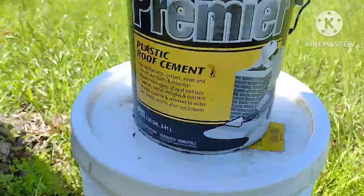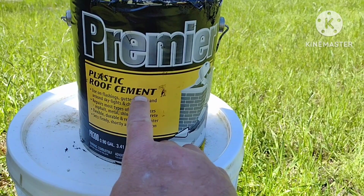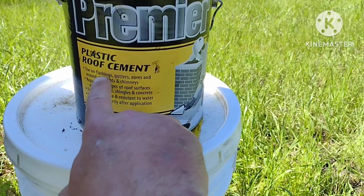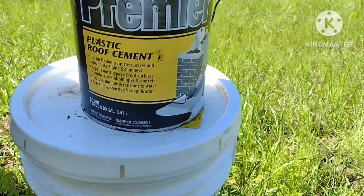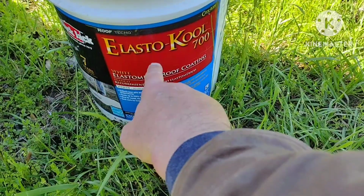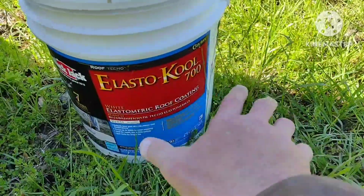Let me flip this video around. So for the flashing, where I riveted it to the existing roof, this is what I used as kind of like a cement along with the rivets. It's plastic roof cement. It says to use on flashings and metal roofs, all kinds of stuff. And then after I cleaned it, I'm putting 2 or 3 coats of this Elasto-Kool. Now I told y'all, I don't know what I told y'all this was made of. It's an acrylic latex. So I just wanted to clarify that. It's made for metal roofs.